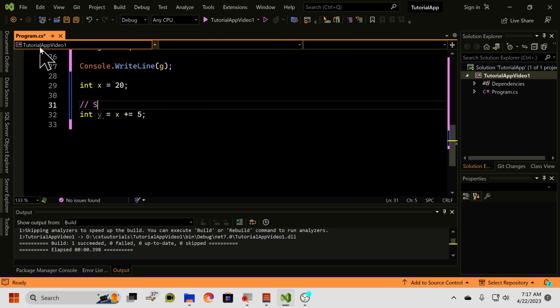This is the same as int y, or rather, same as int y equals x plus 5. Right? That it's the same as that, but in a little bit different way of doing it.